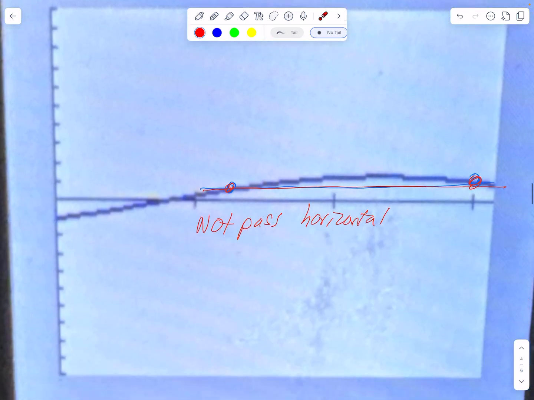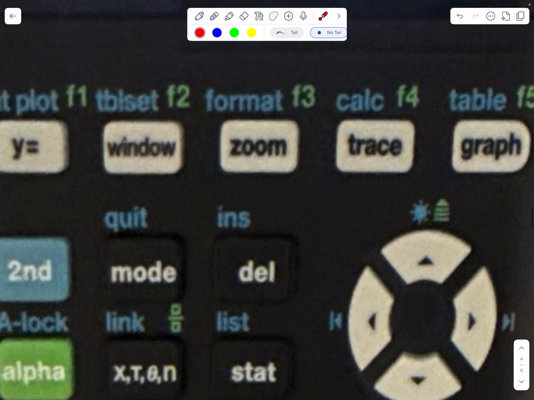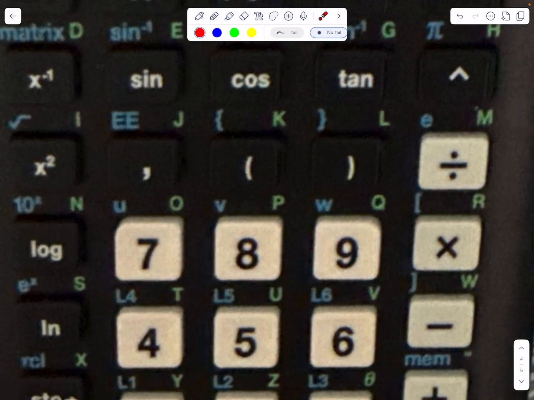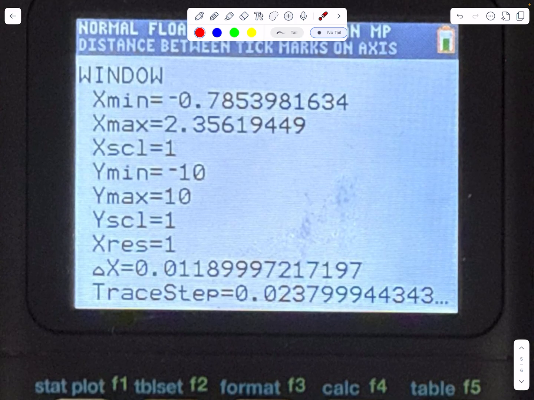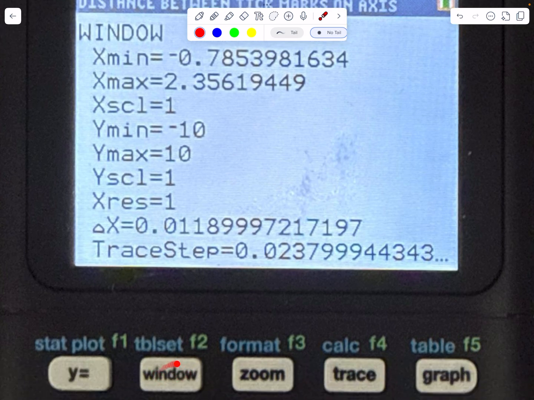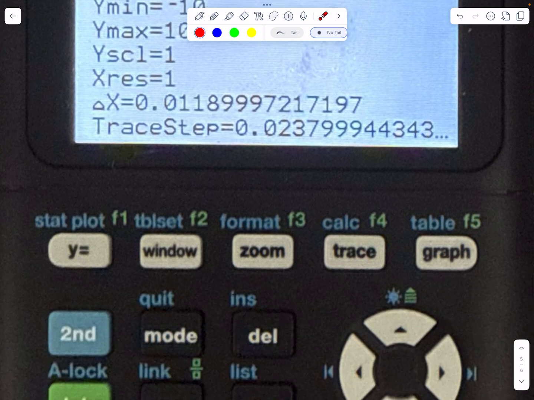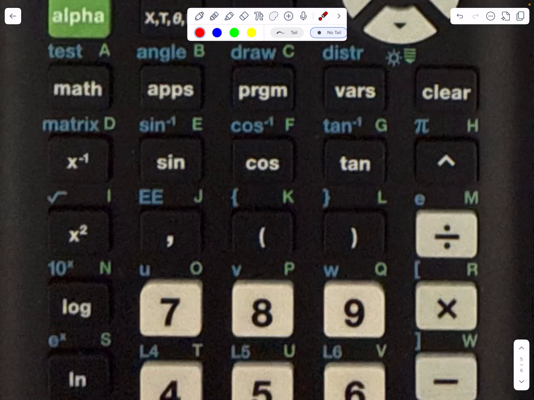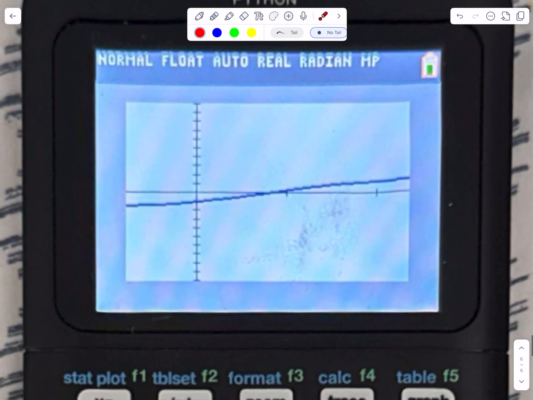So same idea, you go back to y equals, which is already set. We go back to the window because now we're changing it for B's domain. So you enter negative pi over 4, and like I said, when you put that in the calculator it immediately shows the decimal. Then for the max, we put 3 pi over 4, and then you hit graph. I didn't change anything else, and when you do that, this is the graph that shows up.